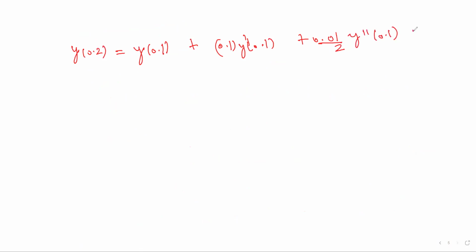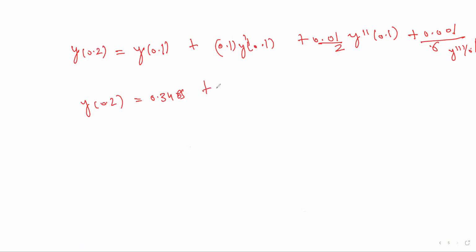So y(0.2) we will be easily able to calculate. The initial point is not 0, it is 0.1, plus 0.1, right? Then y'(0.1), then here it would be 0.1 squared, that is the square that I've already expanded. y''(0.1), then here the cubic term 0.1 cubed. 3 factorial is 3 into 2 into 1, so this is 6, and y'''(0.1). Already we calculated these values. So y(0.2) would be equal to 0.3485.